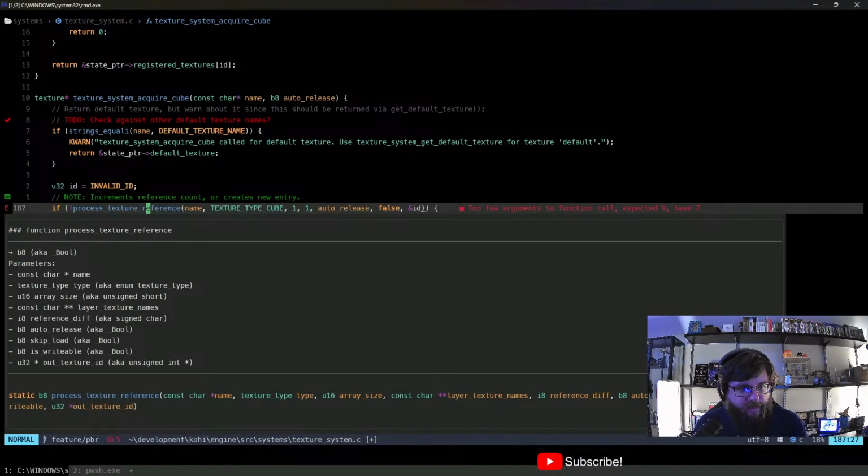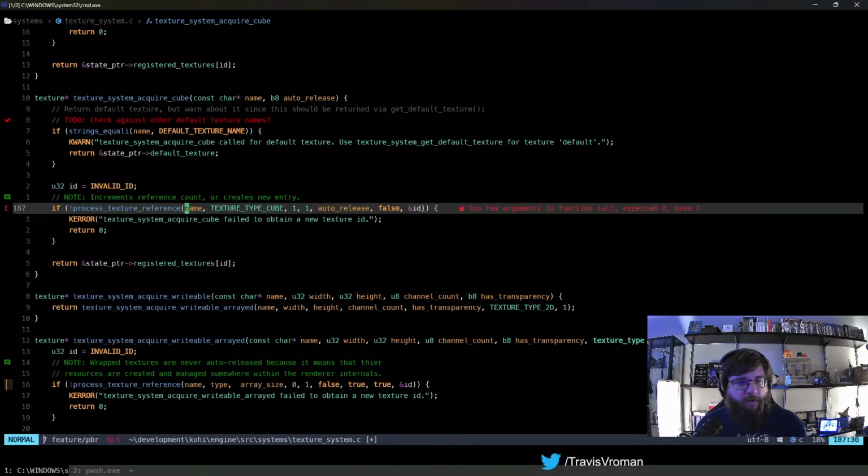We have array size of 1, and then we have texture names and then reference diff. So we just need a 0 in between these, because we're not passing names. And then we also need false because it's not writable.